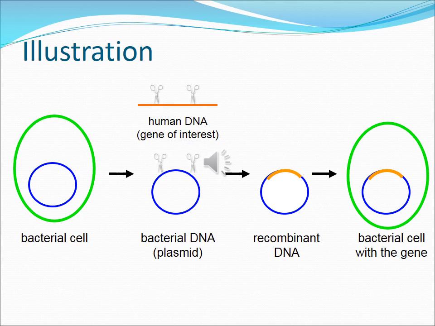So we take that round piece out, and we cut that with the same restriction enzyme in only one place. We can't cut it in two places. It can only be cut in one place. We cut it open. We insert our desired piece. There we've got it, it turns orange now that it's been added to the blue plasmid, and then we reinsert this recombinant DNA back into the bacteria with the new gene that we wanted to have, and that's basically a transformed bacteria. Now, if that bacteria starts producing the protein that we want, that's great. We've just successfully transformed that bacteria.